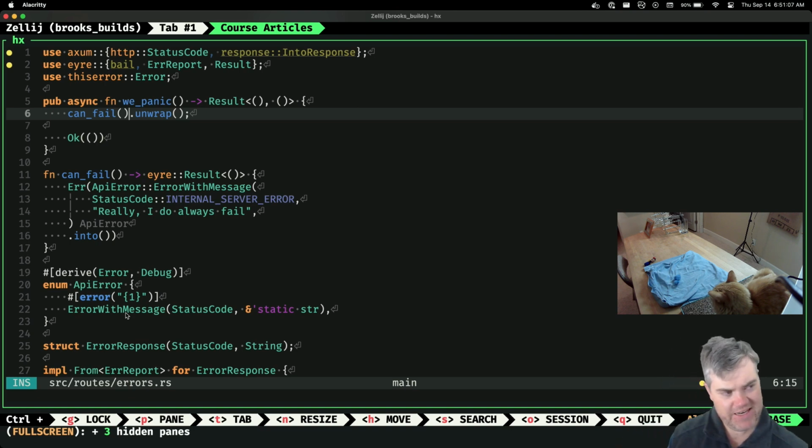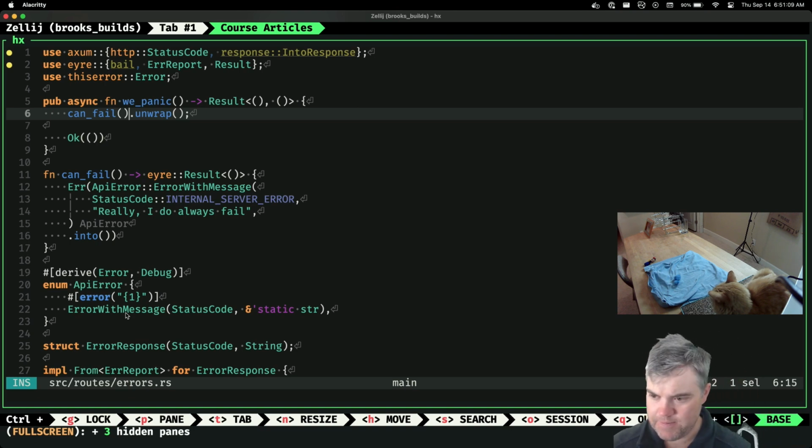I feel like I'm always having to map the error at some point in here, which I'm not super thrilled about.